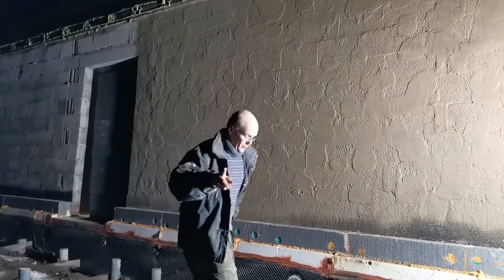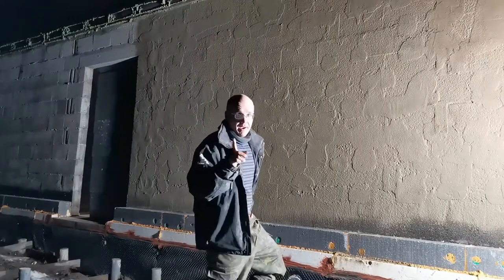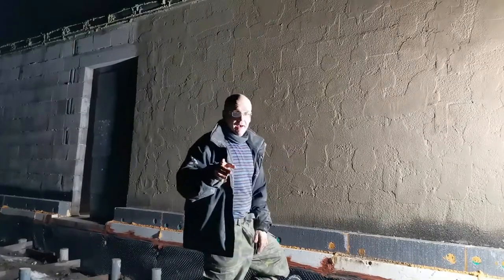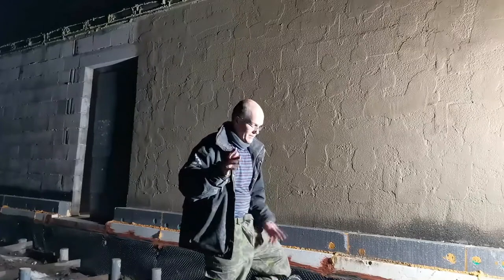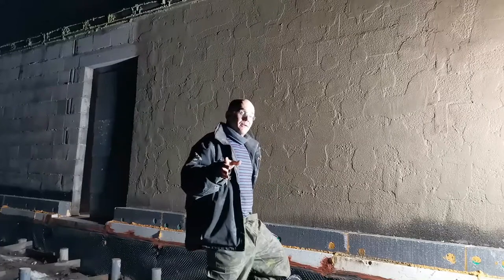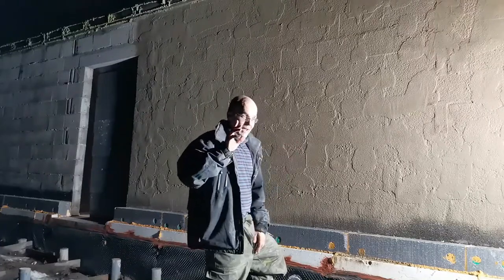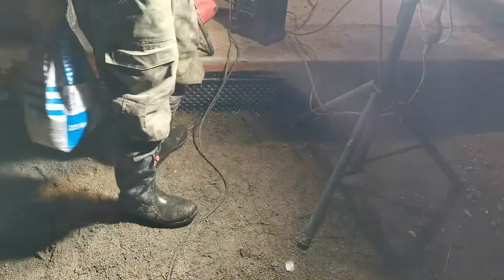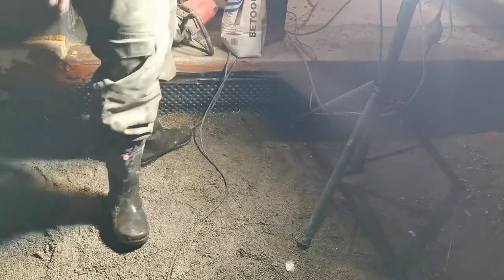I figured out what I should do and how I'm going to fix my problem. But first I needed to prep the wall. It was meant to be done in the summer, but I can't wait for summer and hot weather, so I started today. Almost all of my bags of concrete that I had were stonified.